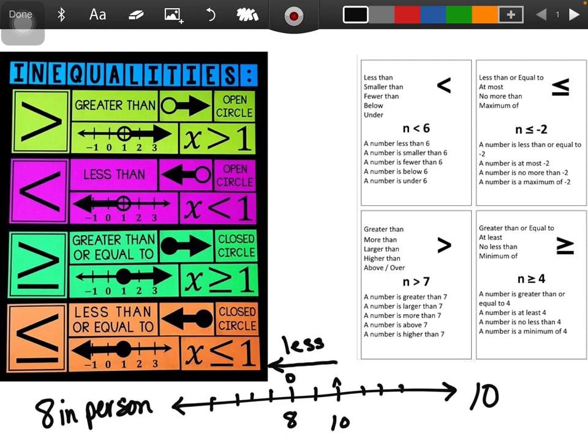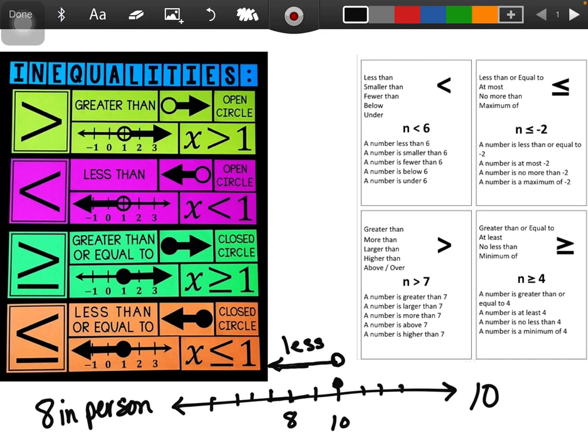So if I say I am less than 10, my graph would not include the number 10 because I don't have 10. I have less than 10. So my circle, when I graphed it, instead of the traditional big dot, would be an open dot because it doesn't include that number 10, and it would be going in the less direction. So 9, 8, 7, 6, 5, 4, and those are all going left on the graph. So if I graphed that statement, it would be an open circle with an arrow going left.